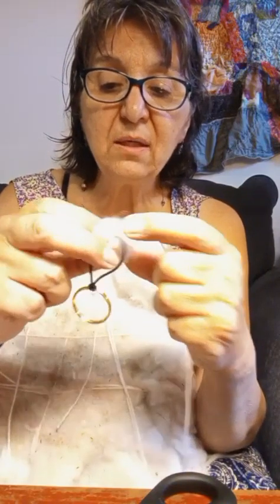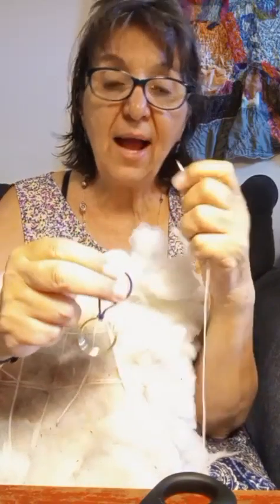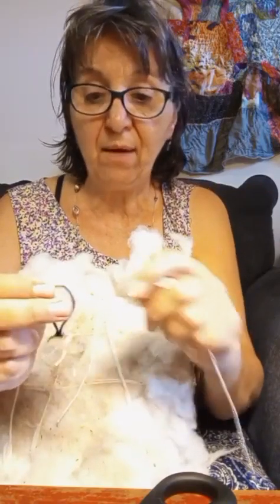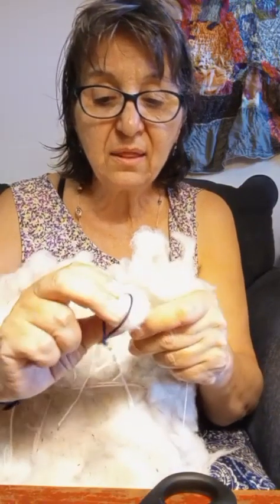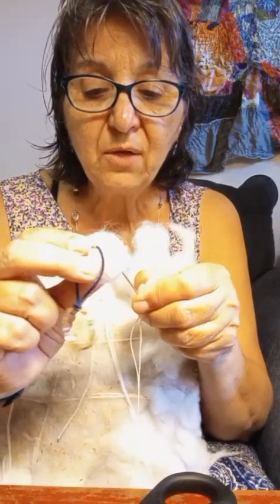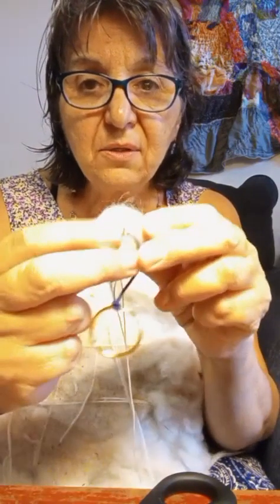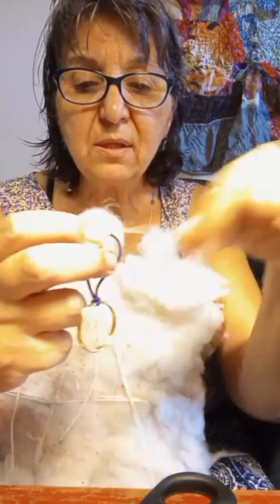So I'm going to consider this the top, even though it's not absolutely critical that you're going from bottom to top. If you're not, don't worry about it. If you're coming from the side a little bit, that's okay. The thing is, where you want to end up is up at your little metal spot. So I'm going to go down here at the bottom, and I'm coming up. See, there's my needle. You see it?